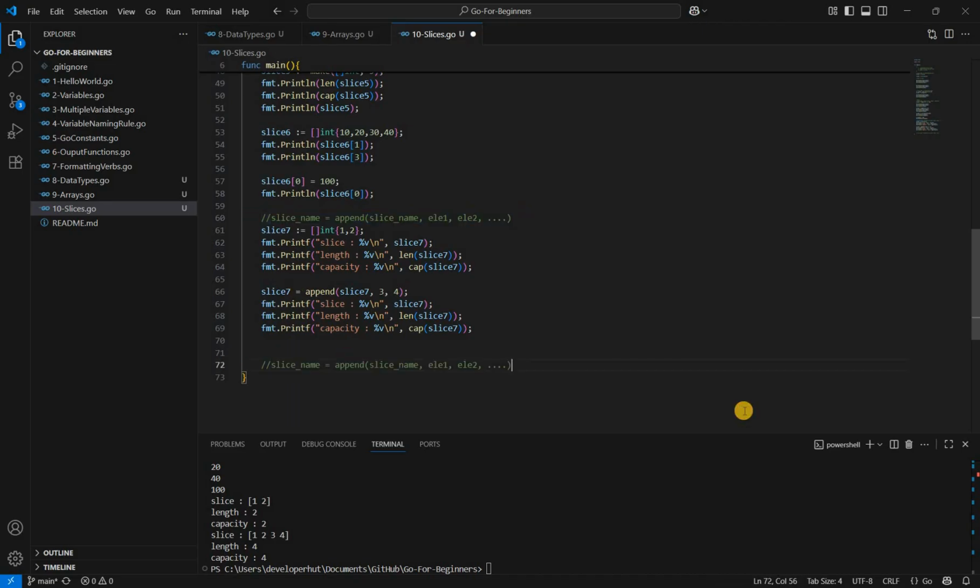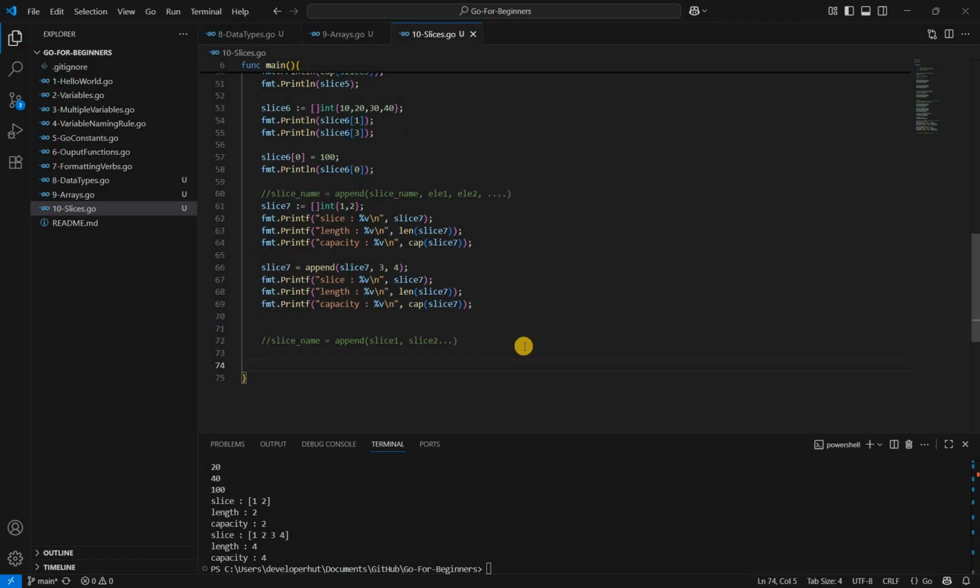The only difference is that you have to give a slice. For example, in the append function, you give slice 1 and then slice 2, and at the end of it you have to provide the three dots. This is necessary, otherwise it won't work. So let's try to create a new slice by appending two different slices.